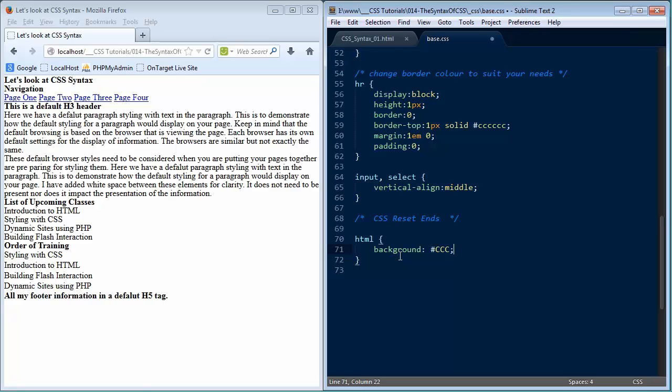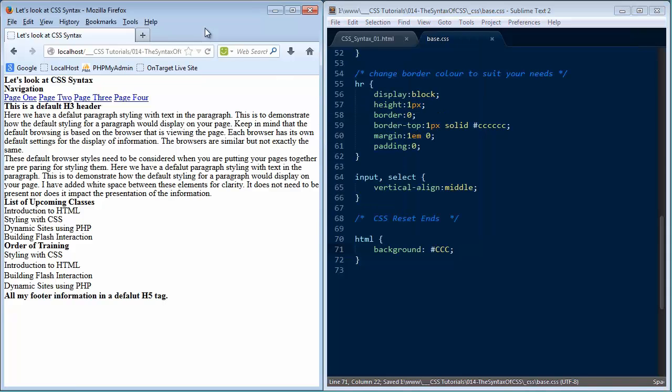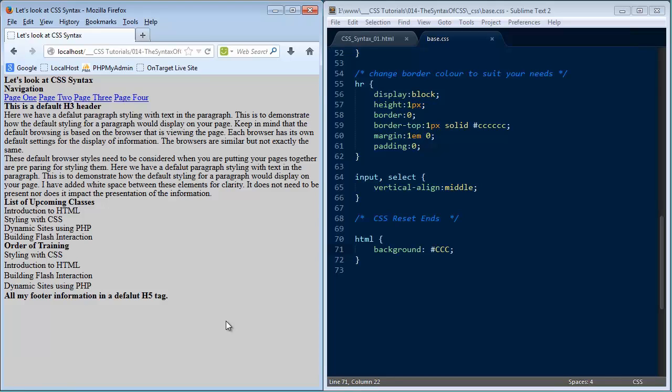This is one way that we can enter colors in CSS. You're going to see me enter colors a lot of different ways as we go through these tutorials, and we're actually going to have a tutorial topic on colors, not just the different ways to enter them. But for right now, let's save these changes. I want you to refresh your browser window, and you'll notice that we've got a light gray now that's taken up the entire root element of our HTML document.